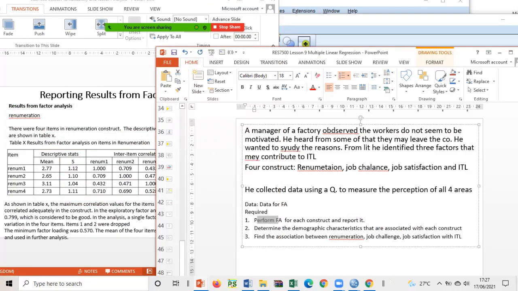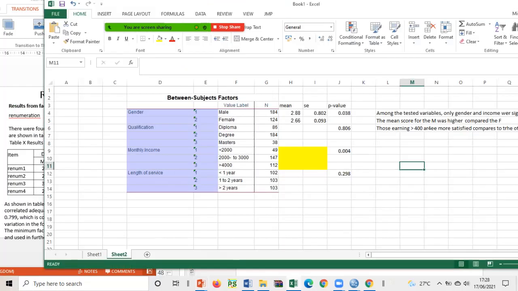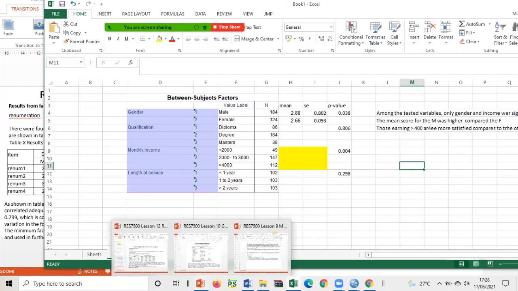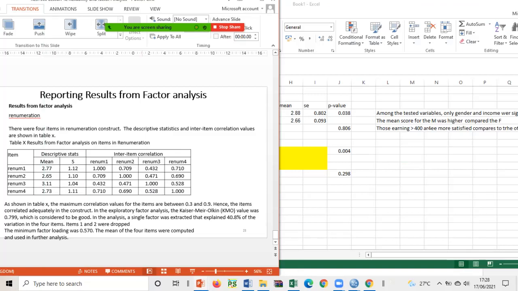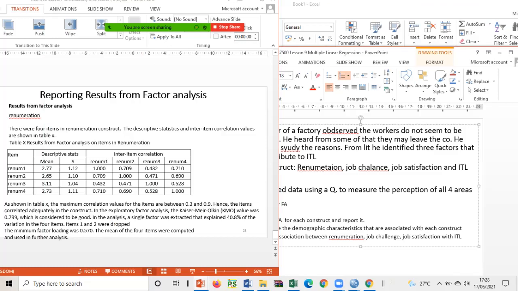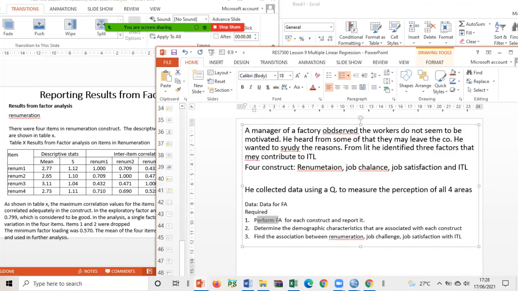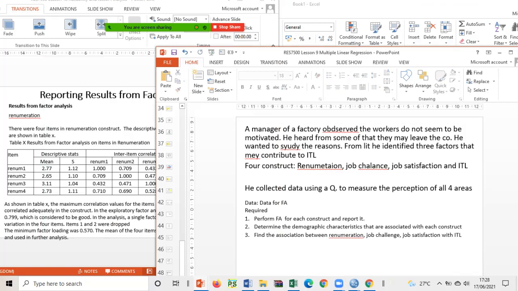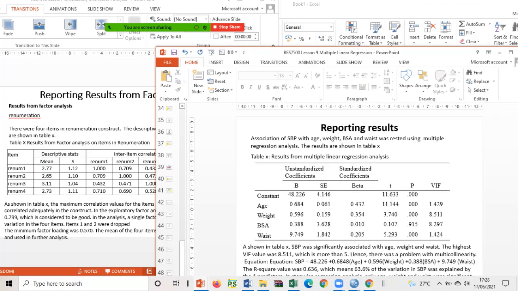And then demographic, you do your GLM and report it for each one. This for remuneration and the 3 other variables. And finally, you perform your regression analysis and report results from regression analysis. Okay, something like this. Right?